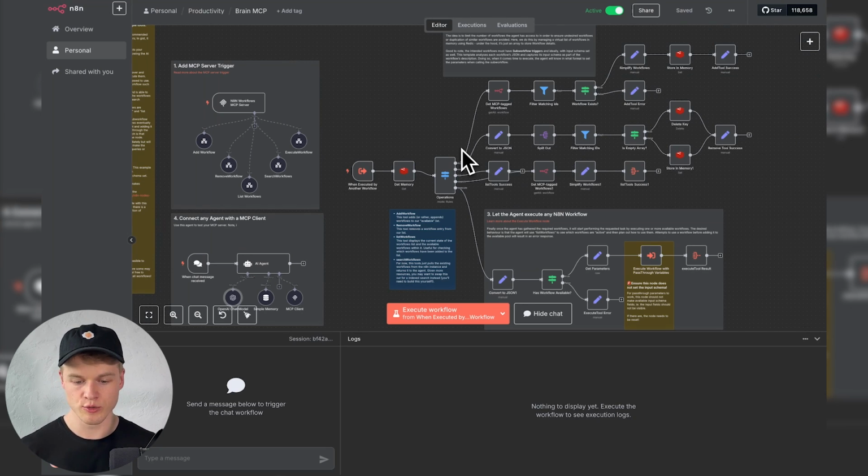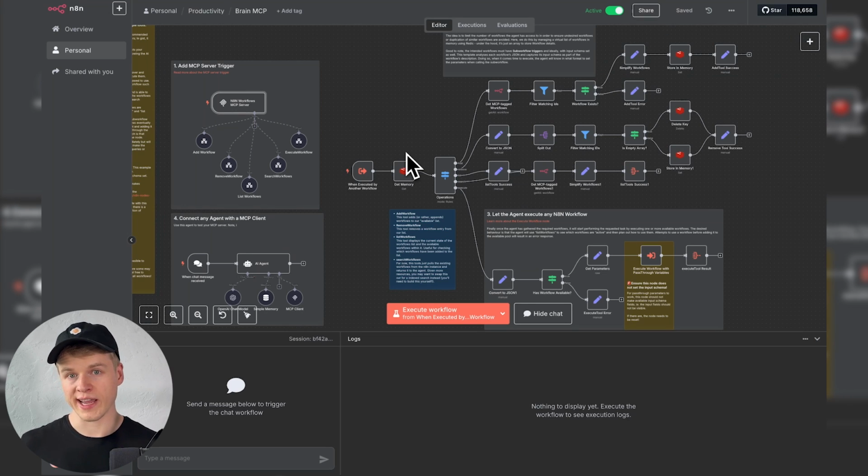Now, once you've adjusted that, you're literally ready to go. You can just save this template and activate it. And what that means is now you can go into Cursor and set up the extras right there, because that is basically the connection that we need to connect Cursor to our n8n MCP server, even though it has no utility yet, but we can already connect it. Now, I'm gonna show you exactly how to do that, and trust me, it is fairly easy.